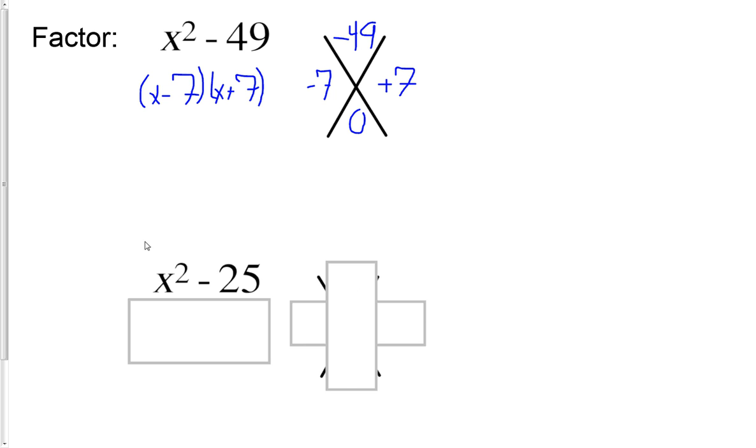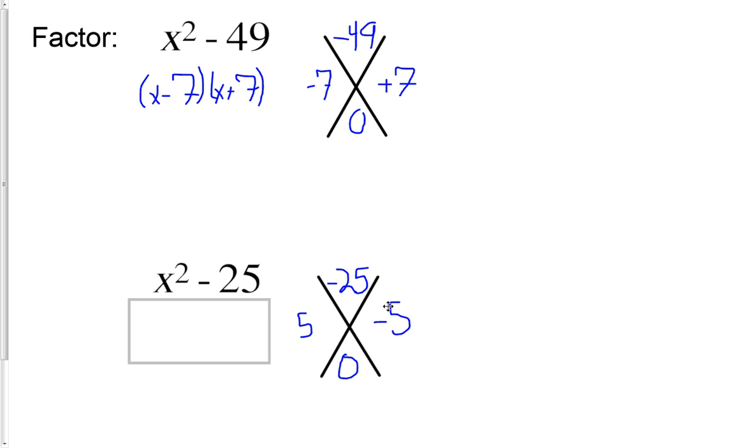Same pattern over here. 1 times minus 25 gives us minus 25. For the 0x, we just write 0, and the numbers are plus and minus 5. Right? 5 times 5 is 25, but we need opposite signs to be negative, and 5 minus 5 is 0. To get x plus 5, x minus 5. Now the order doesn't matter, right? I said it opposite. Is it a different answer? No, the same answer. So you could also write x plus 5 times x minus 5.